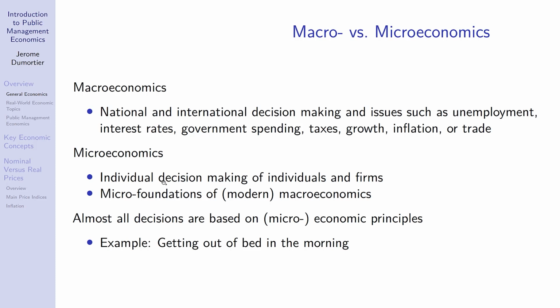Economic concepts are not abstract. They shape daily life. Almost every decision we make has an economic dimension. Even the decision to get out of bed in the morning can be explained in terms of costs and benefits. That is, the marginal benefit of staying in bed eventually falls under the marginal cost of being late for work.